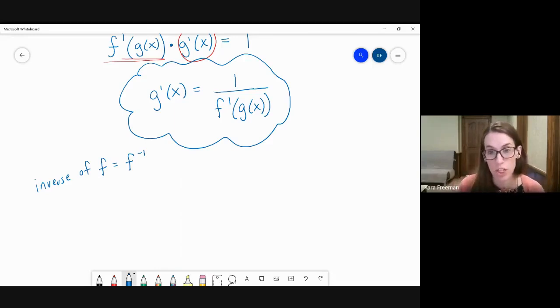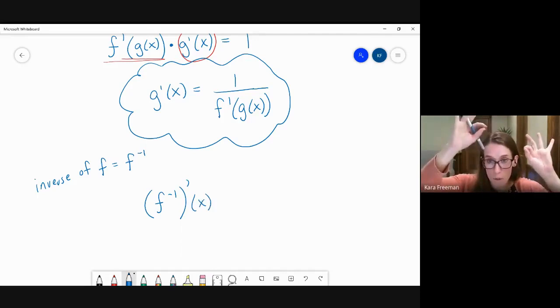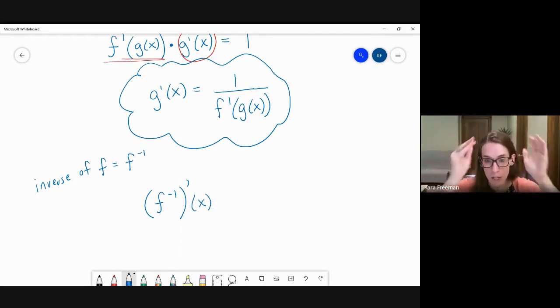So instead of using g as the inverse of f, let's use the notation inverse of f. And you'll see right away why it's clunky. So if I want the derivative of f inverse, here's how we denote it. You have to be very careful. You've got to put parentheses around that inverse, then you put the prime of x. So you've got like the -1 and you have the prime. So you've got two things going on there in that superscript area. So the way you do that is you throw parentheses around the f inverse and then you put the prime on the outside. Okay? So that's the notation for the derivative of the inverse.